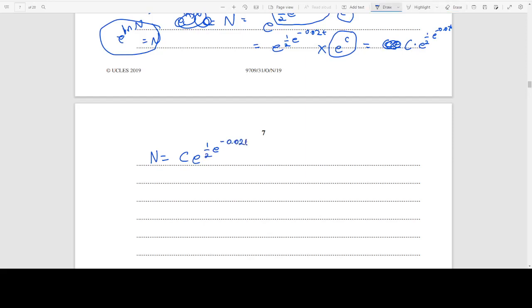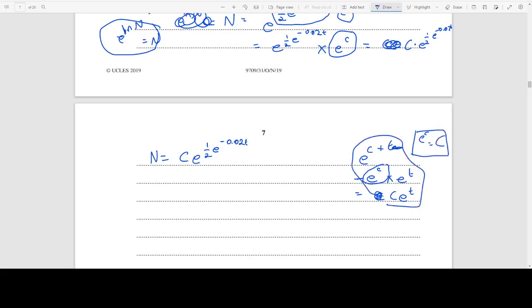I hope you guys understood why, because we are just using the simple rule: if we have e raised to c plus, let's say, t, this is just equal to e raised to c multiplied by e raised to t, and since we know that e raised to c is a constant, let that constant be capital C, so we have C e raised to t, assuming e raised to small c is equal to capital C, just another constant.